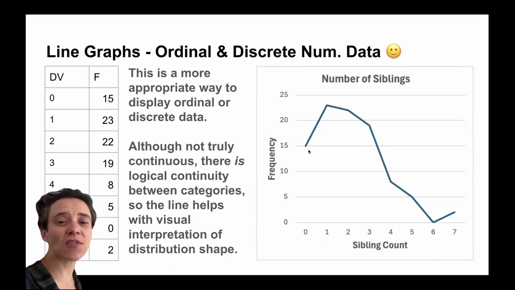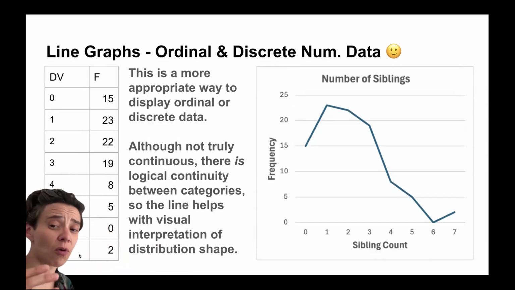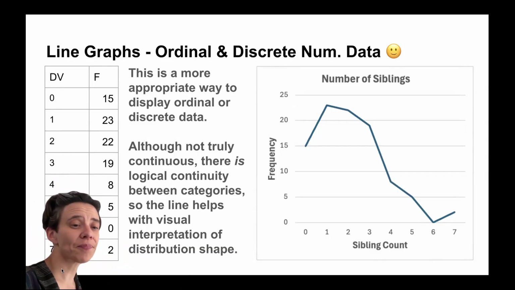Okay, so again, if we had the bar graph for this, it would have a bar up to here for 0, up to here for 1, up to here for 2. That's all we're looking at here. If what we want to emphasize is the shift across the categories and the overall shape of the distribution, this can be a nice way to do it with this type of data.